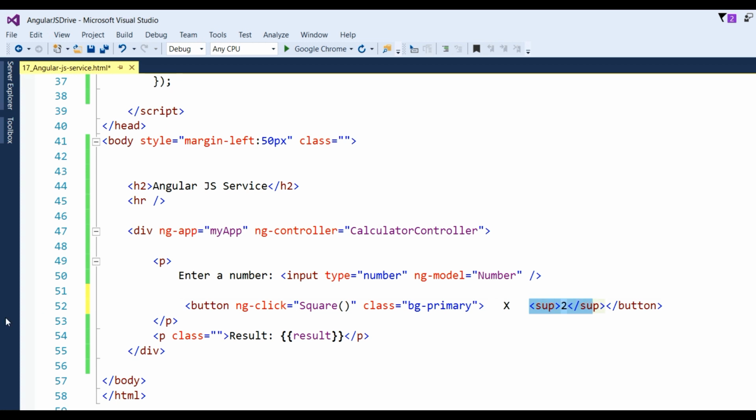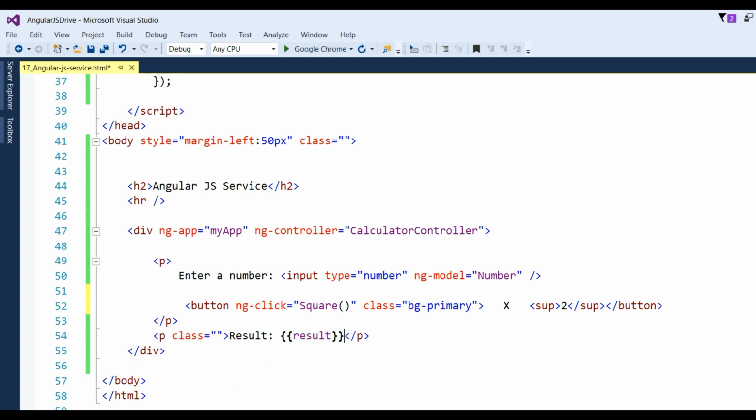If we enter the number 2, then it gives the result 4. If you enter the number 3, then the result is 9. And here is the result for displaying the result.